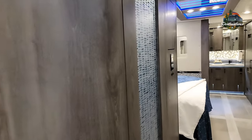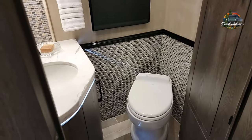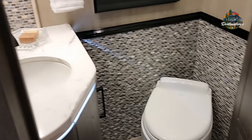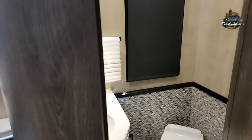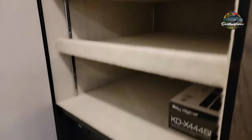Going on back through the coach, let's check out the half bath. Here you can see the half bath. Four Travel always steps up their game and produces one super nice coach. Here you've got all your electronics and storage cabinetry, along with more storage drawers that come out as well.